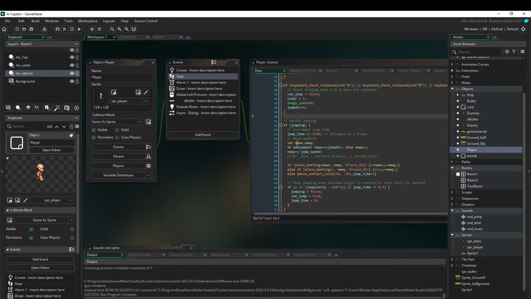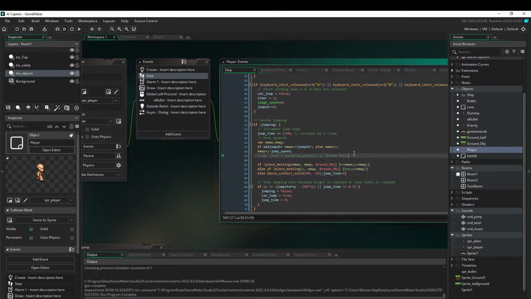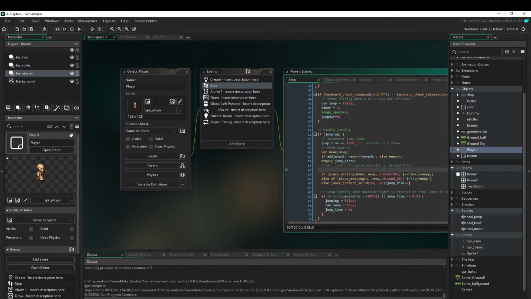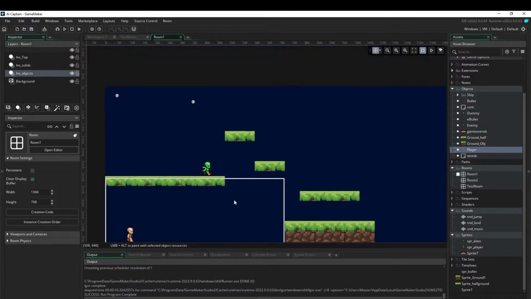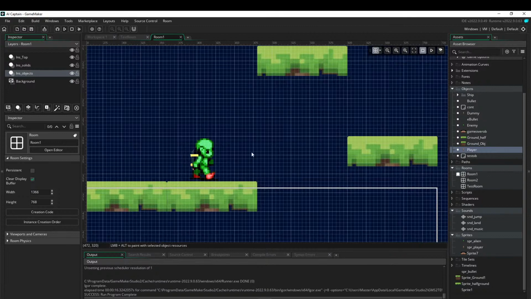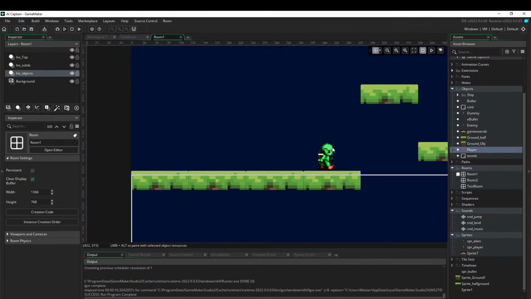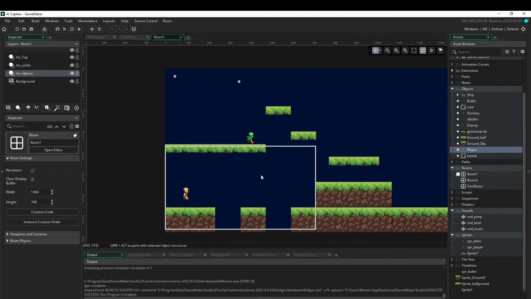Okay, so in this live demonstration, I'm going to be going through a few modifications I've made to the code for the player object. So the player object is the main character that we're controlling using the keyboard. We've also got the enemy object, which is a green alien, and we've given it basic AI for patrolling the ground and shooting.